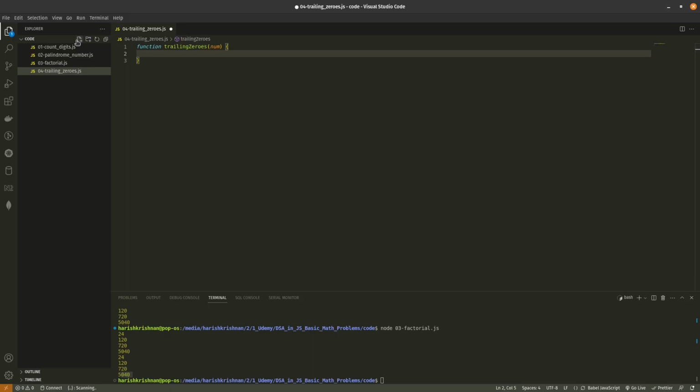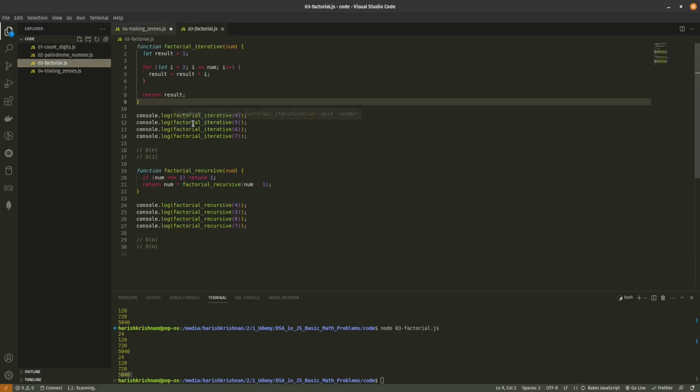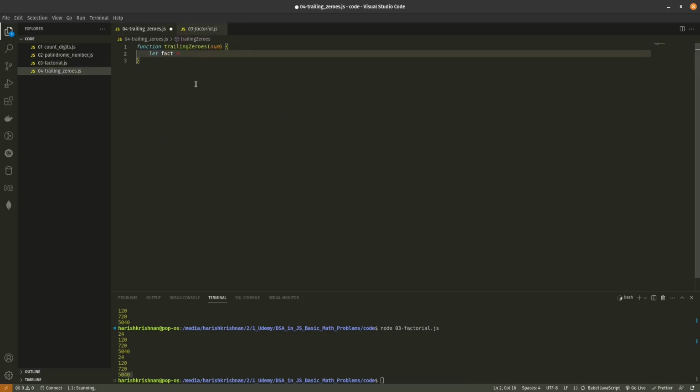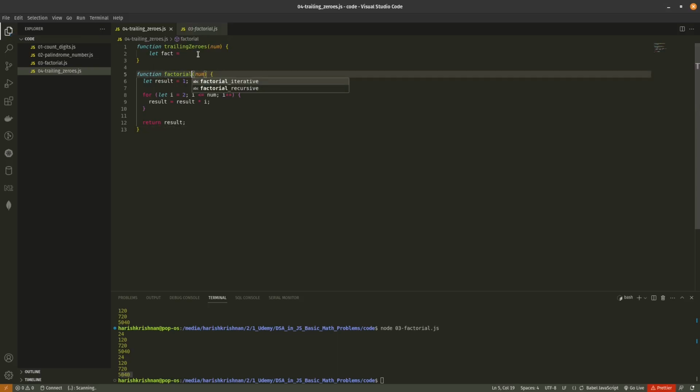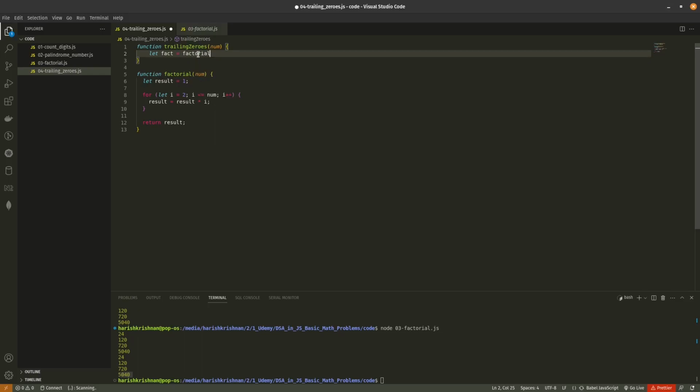Now what we need to do first, as I said, is calculate the factorial. So let fact, for factorial, be equal to... let's copy this factorial function from the older code which we wrote in the previous lectures. I'm going to rename it to just factorial, and now we have this function to calculate the factorial, right? So let's just call factorial of num.